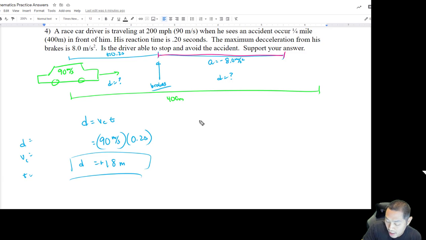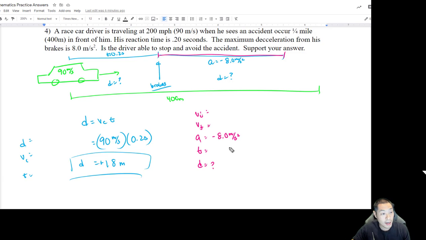Then on the other part, you have Vi, Vf, a, t, d. And once again, we're looking for displacement. We know that the acceleration is negative 8.0 meters per second squared. Before it was all 9.8, but this object is not in the air. It's traveling in the horizontal direction versus vertical, so gravity does not play a role. We know what Vi is. It's the initial velocity right here, which is 90. So this velocity, even though it hasn't changed, is still 90 meters per second until that person hits the brakes. So positive 90 meters per second.